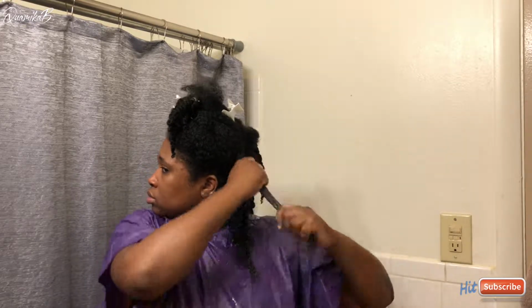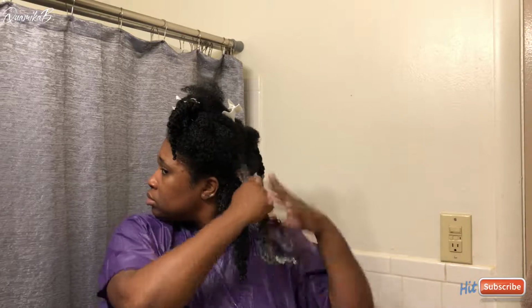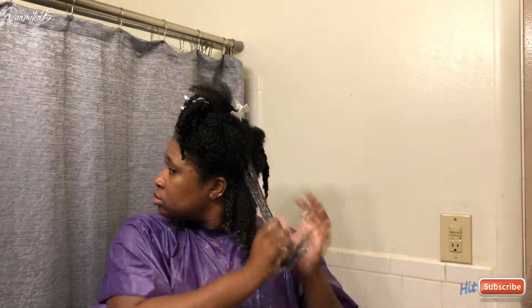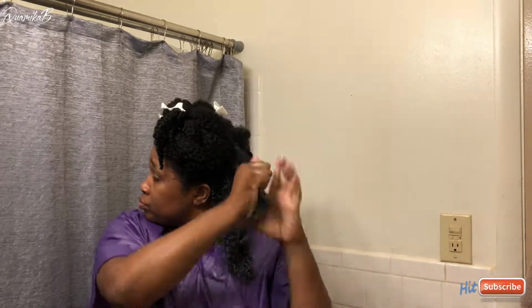After applying all the products, I'm going to rake those products through every strand. As you can tell, I'm not only applying the oil to the strands of my hair, I'm applying it to my scalp as well. I'm going to follow all of those steps throughout my entire head. So we're going to speed the clip up just a little bit.